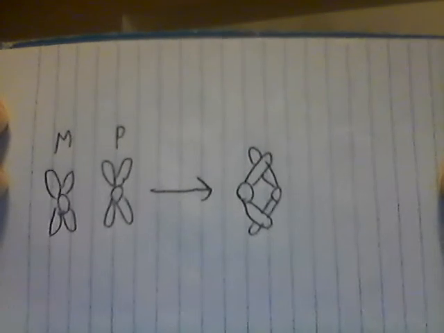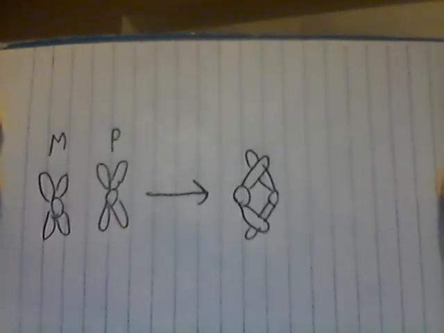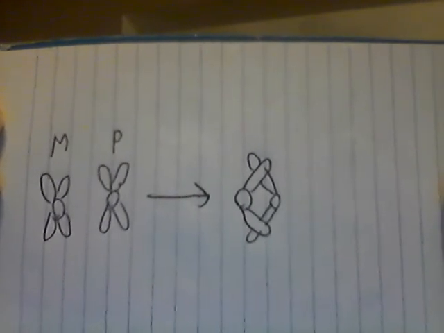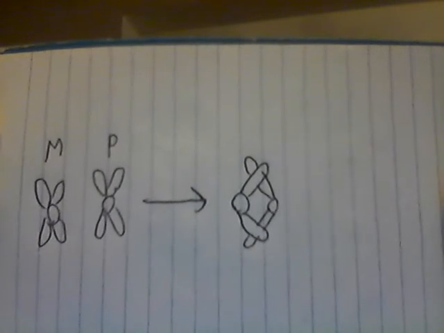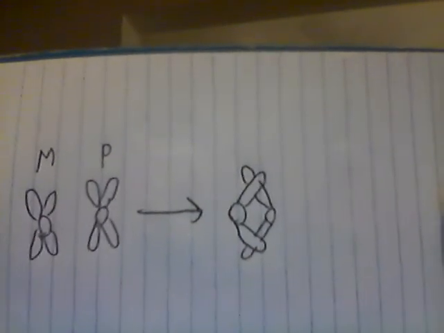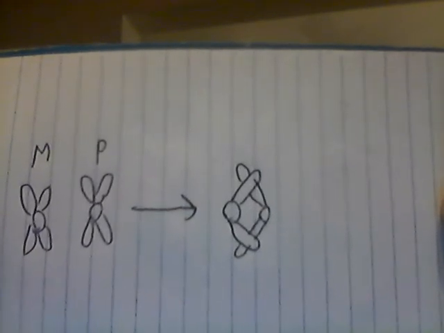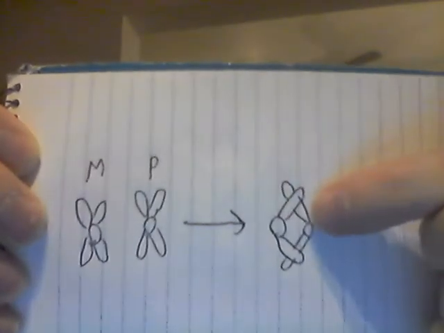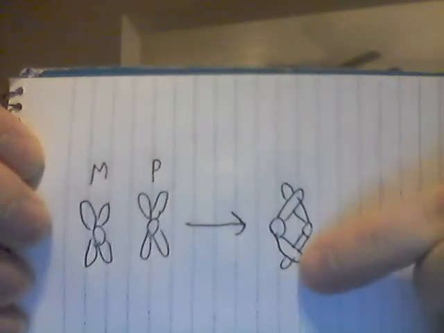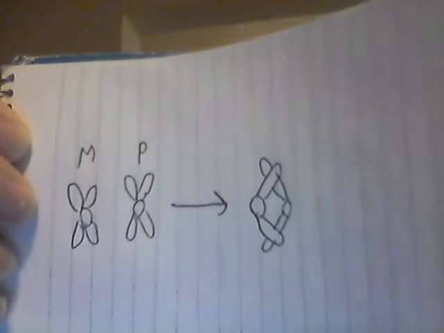Now, in the diagram on the right, I only drew one set of sister chromatids in each pair because that would have gotten really messy if I was trying to draw that in 3 dimensions and show how both sets of sister chromatids were doing that. But you can see where the chromatids of the maternal and paternal chromosomes are now overlapping each other. They've joined together at the points of contact, those points where they're meeting right there, and there. Those points of contact that form between them are called chiasmata.